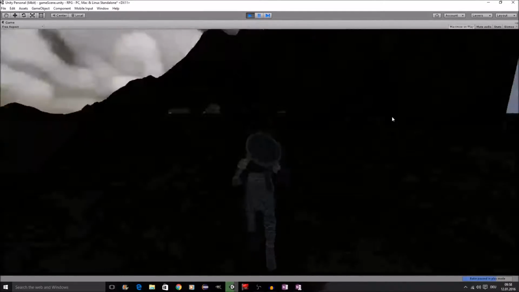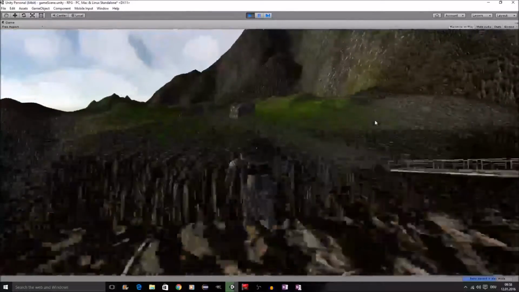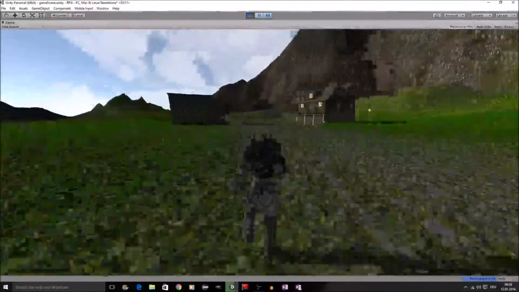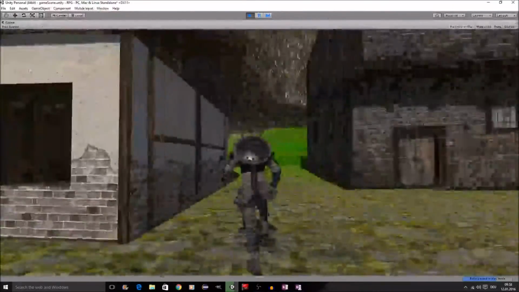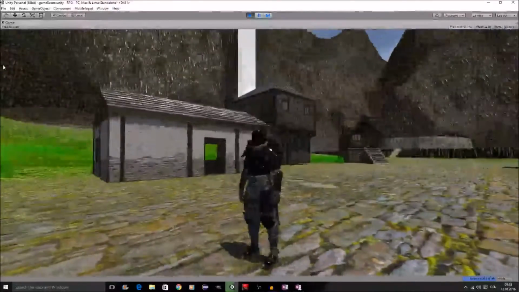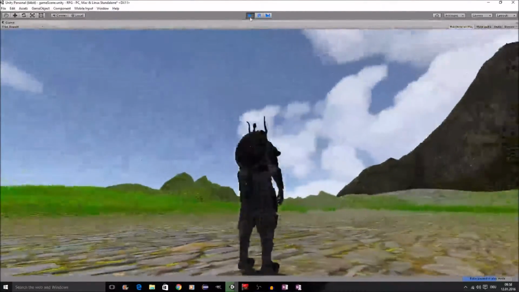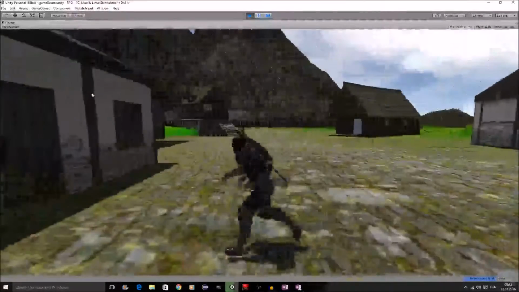So let's see. You see now the houses were glowing in the dark. That's also not what I want. So these are settings you just gotta play around with. If I find a setting that I really like, then I will share it in one of the tutorials. But yeah, it looks already a bit more like a game scene.